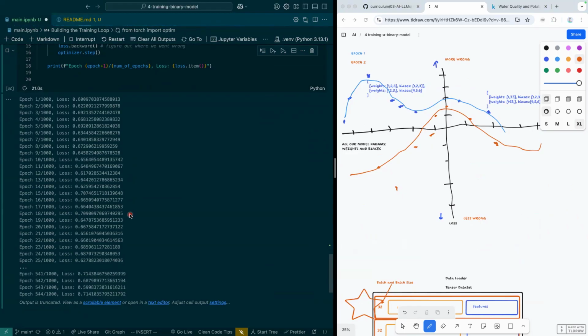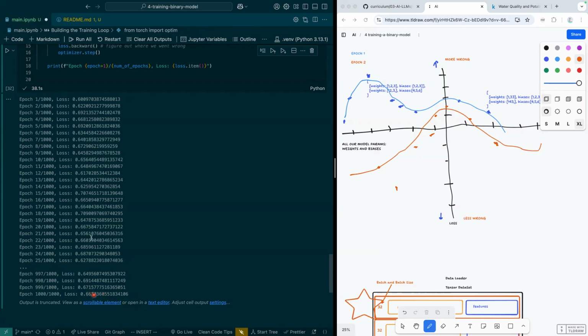Honestly, I'm not sure if we're going to be able to see a real improvement in the loss function. And that might tell us I have something I need to change in my model. Maybe I need to get rid of a linear layer. Maybe I need to change the number of neurons in a layer. A lot of, frankly, tweaking the model is trial and error.